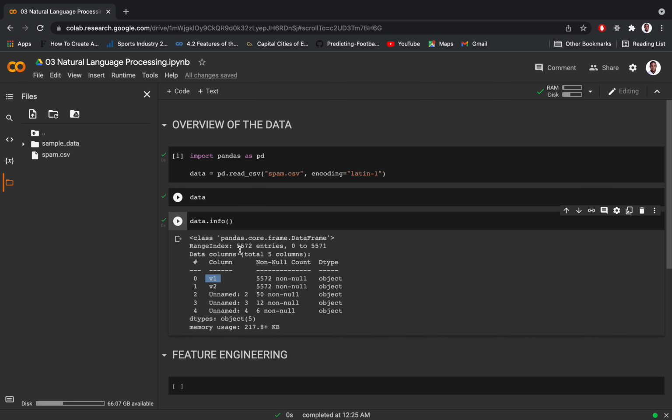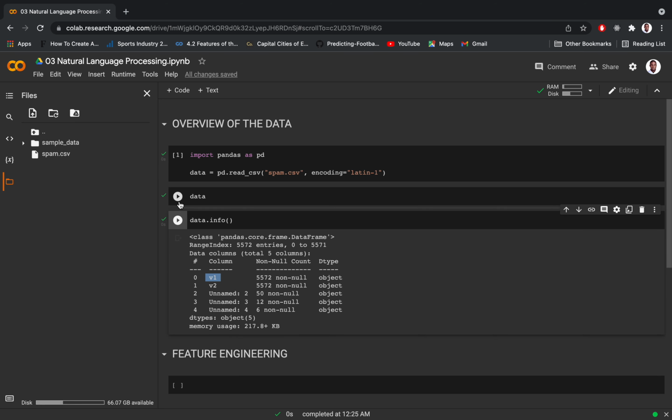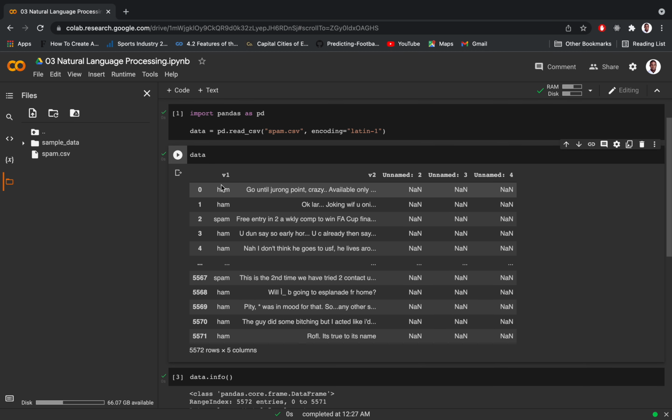We know that the v1 has ham, spam, ham, spam. Spam means the message is spam, and ham means the message is not spam. But the machine learning model cannot understand this, so we need to convert this into a numerical correspondent.